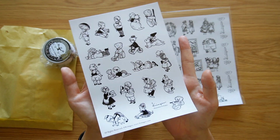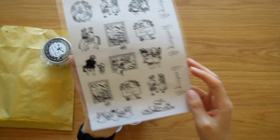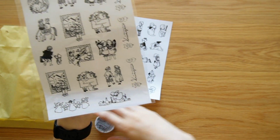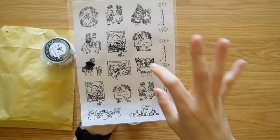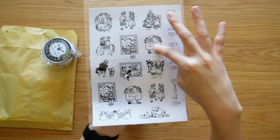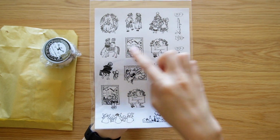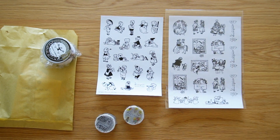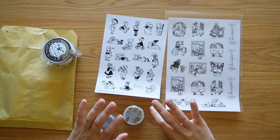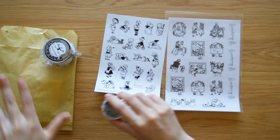I just was drawn to these two, and I think they're really, really cute. This is one of them. It's like small children. And then this one here is very similar to the stamps one I got. She also sold stamps that are slightly smaller than this, I think. This one is a stamp without her name, and this one could have been a stamp, and this horse one I saw as well. I didn't buy stamps. I don't tend to use stamps, but she has a wonderful series of stamps, so I highly, highly recommend. And I will talk about this one in the second half here.